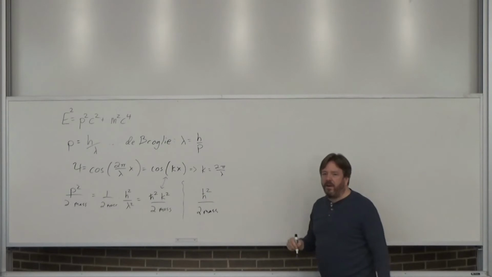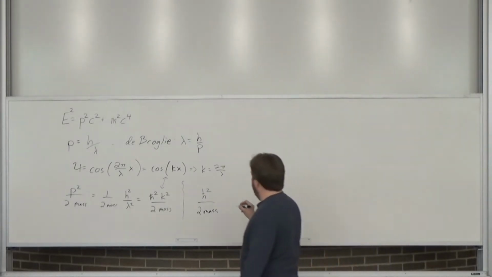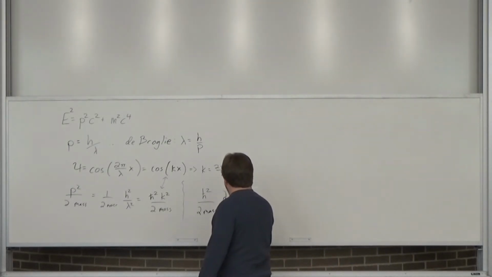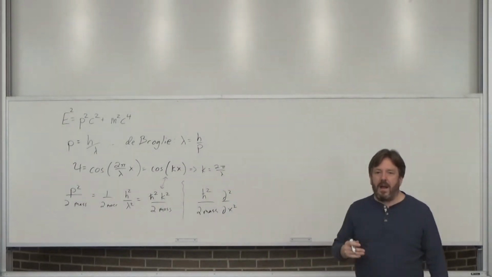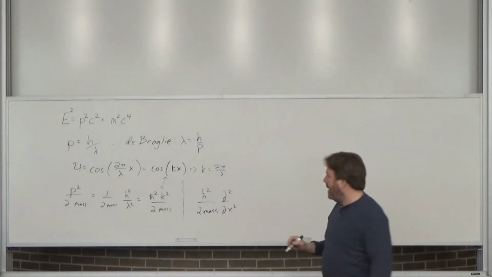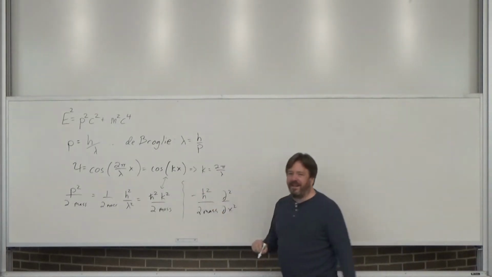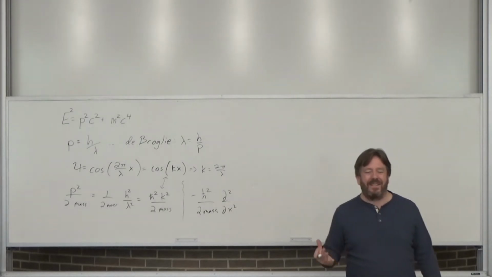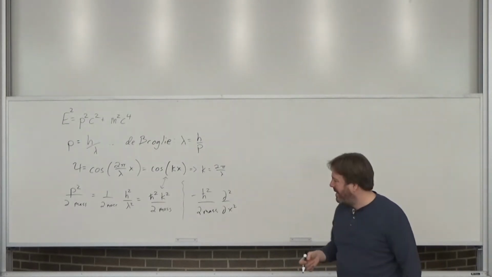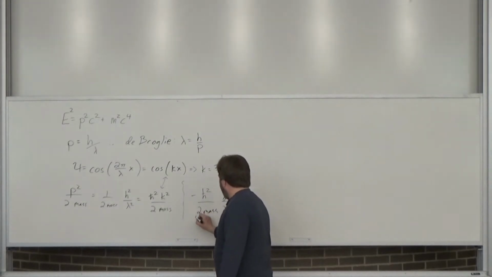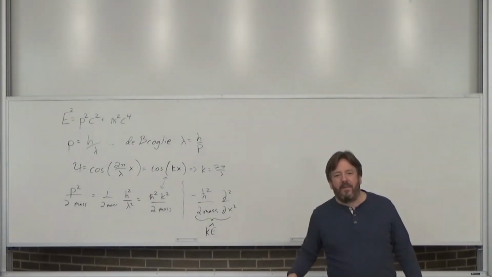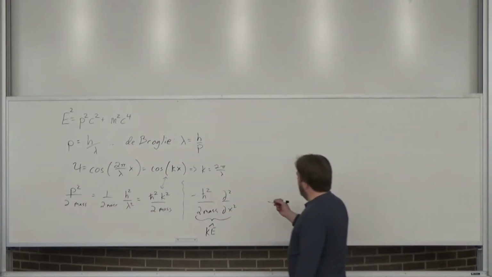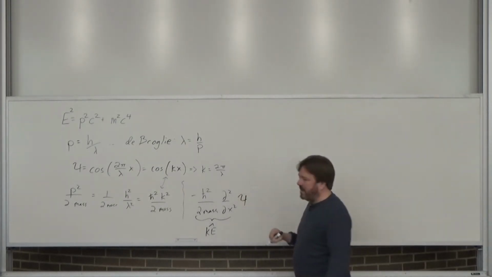Okay, how do you get k squared out of the cosine? We'll just take the double derivative. Right? Now, the double derivative of a wave, cosine, sine, actually any of them, is going to pick up a minus sign, so you just add a minus sign. Now you're already adding constants anyway, just add another one, add a -1. Okay, so this is the first operator, right? That's the kinetic energy, and it gets a little hat. Remember the hat? It gets a little hat for being an operator. And what you do is you put that wave function in front of it.